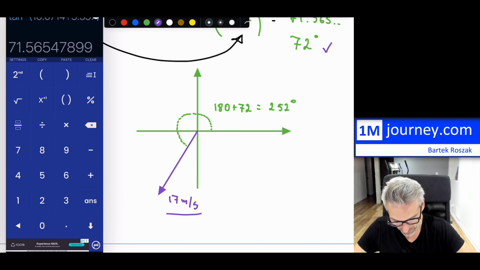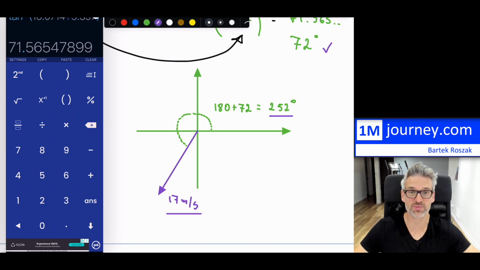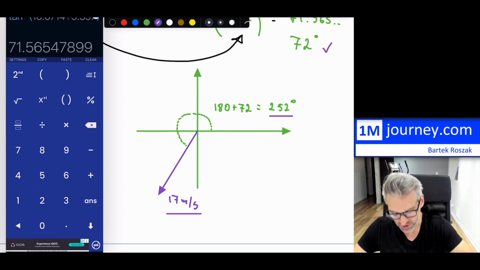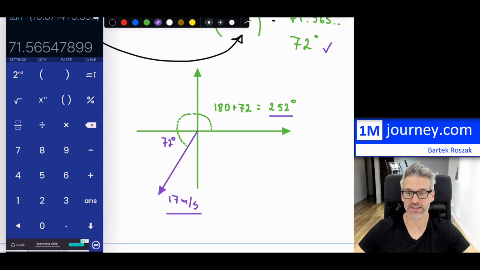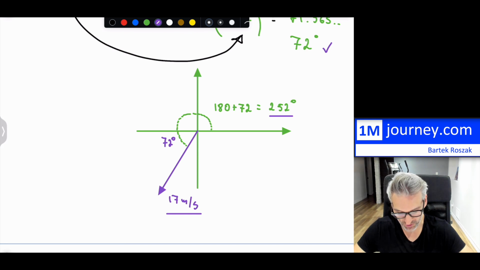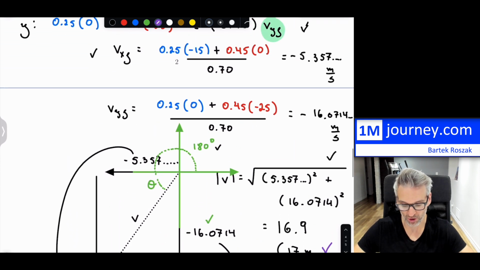So, here would have been our final answers, which is 17 meters per second at an angle of 252, if you're doing it with respect to the positive x axis, going all the way around, or just simply at 72 below the y-axis on the left-hand side. And that is it, right? So in terms of trying to compute momentum conservation, velocities, this is what you would have been doing in terms of your overall items.